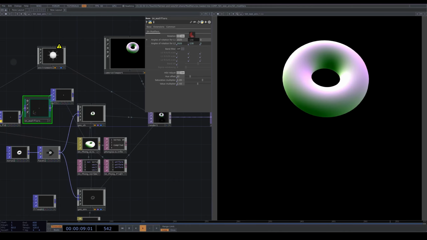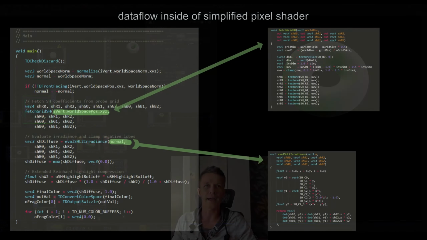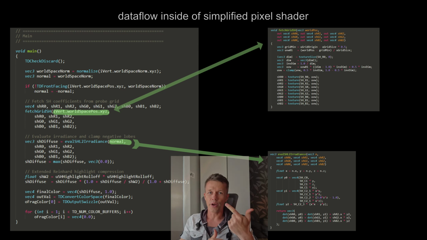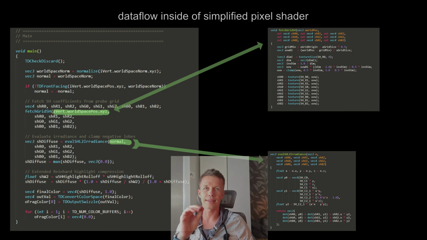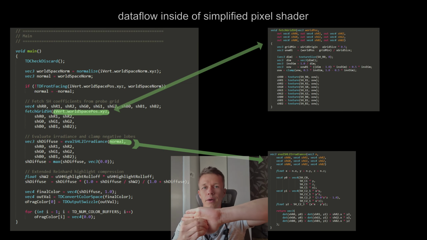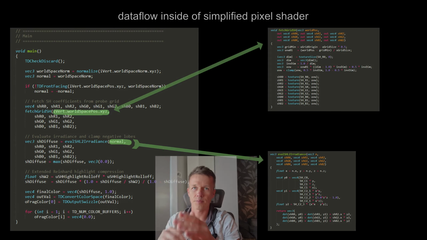Now, let's talk about how these coefficients are turned back into visible shading. To decode the stored light field, we need the coefficients themselves, and we also need a direction. In practice, the direction is usually the surface normal of the geometry we want to shade. This is why the same probe can produce different shading for different surfaces. The stored lighting is the same, but the result depends on the way the surface is facing.